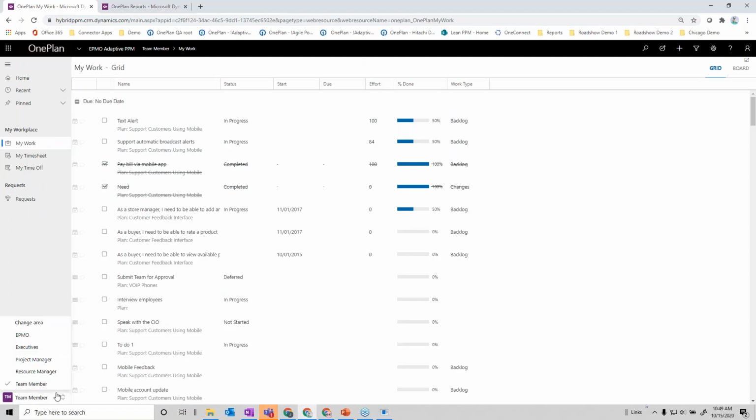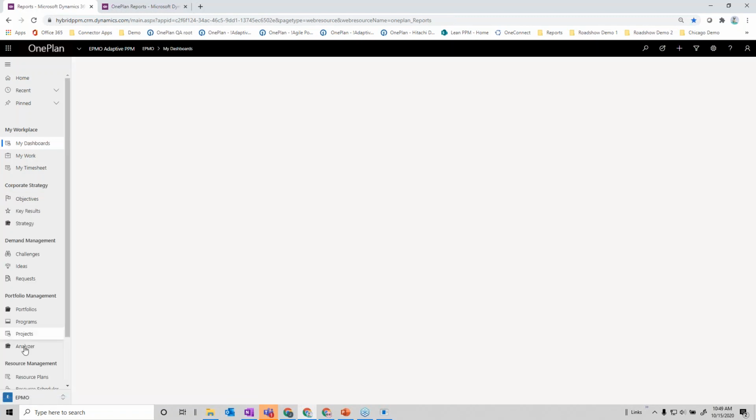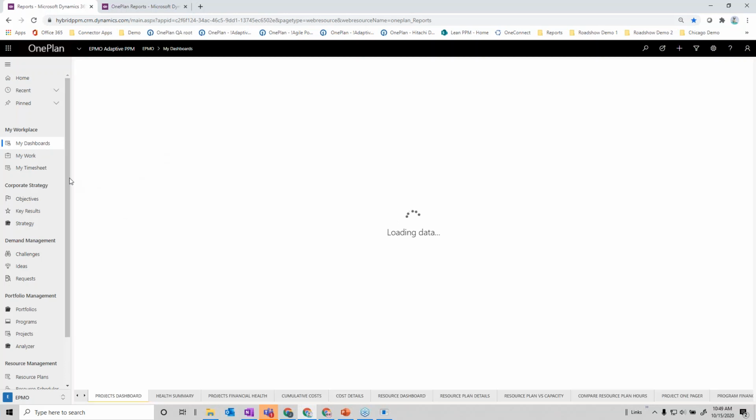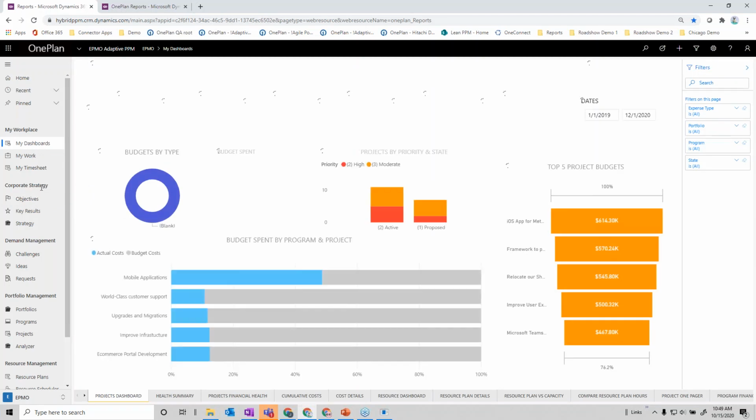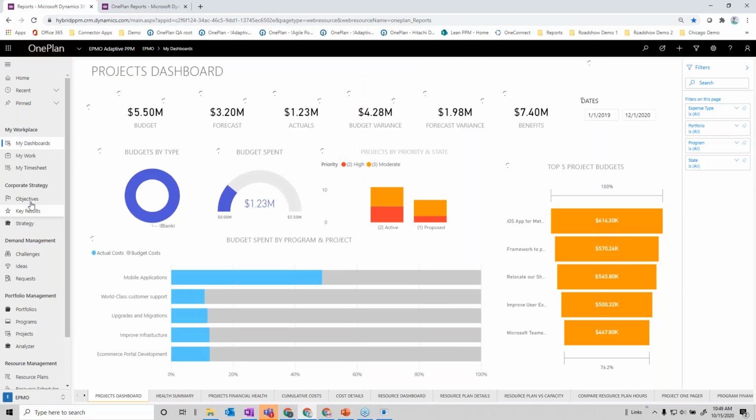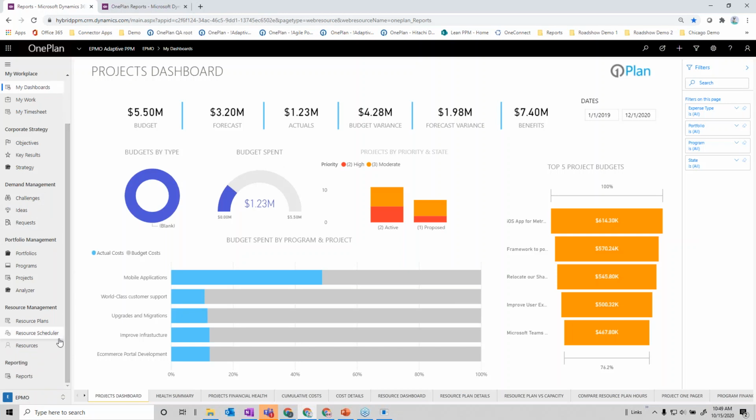We might have something now for the EPMO that might be broad or have everything, you know, the kitchen sink in it. So it has all those things in here, as well as potentially strategy, like we talked about earlier on the slides, that you could have a strategic level in here where I have objectives and key results and a list of strategies. Or I might have demand management where I might have ideation as well as project requests. The idea here is that you can have as many entities in here as you need to define the business and the aspects of the business you want.